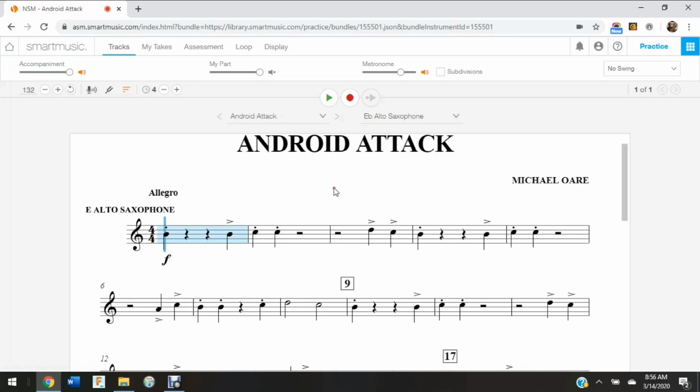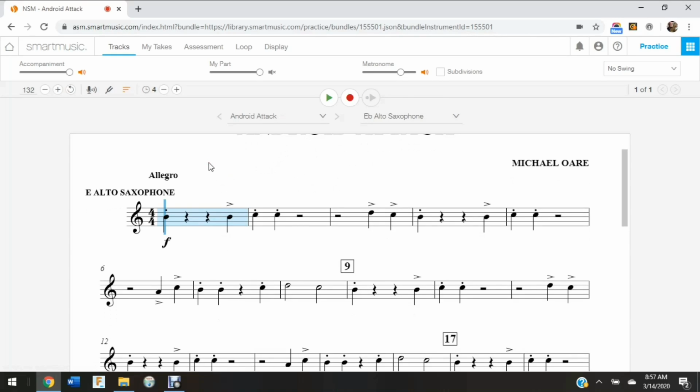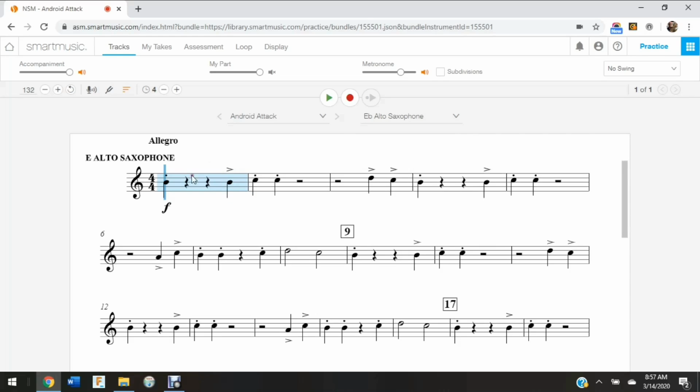And I'm curious what's going on with the saxophones. I'm thinking Android attack. You know, the saxophones have to have something a little bit different. It's going to be kind of neat. And they do. They're not resting like flutes and clarinets were at the beginning. They're getting this initial rhythmic melodic melody started here, representing the Android.